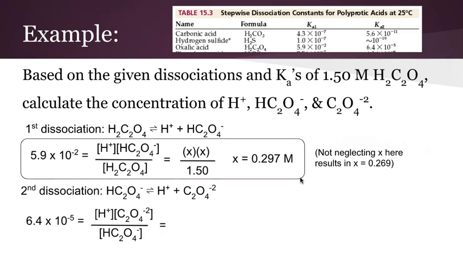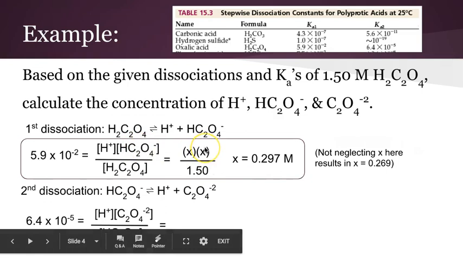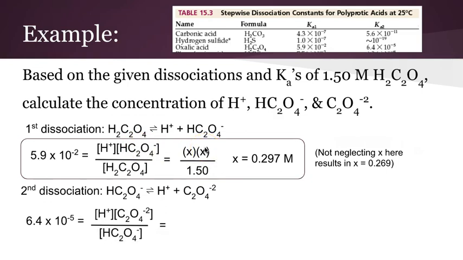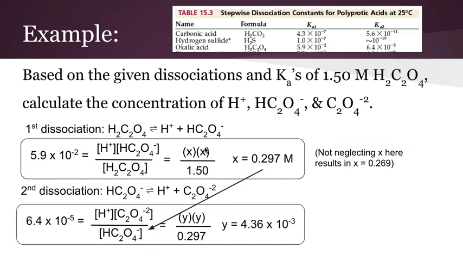Now it's important at this point to stop for a second. The H plus concentration we don't know. We also don't know the C2O4 2- concentration. And it seems like we don't know the denominator of this either. But let's keep in mind where this is coming from. This is coming from up here, where we just figured out what x was. It was 0.3 essentially, right? So the concentration in the denominator is the same thing, and we can plug that in. I'm going to switch variables to keep them separate so that it's less confusing. When you solve for y, we can neglect the variable, which is a lot easier because the Ka is so much smaller. So now we have the C2O4 2- concentration, which is 4.36 times 10 to the negative third.